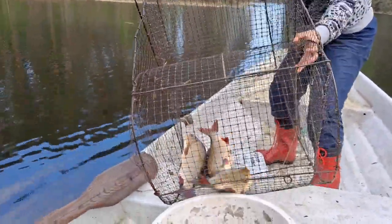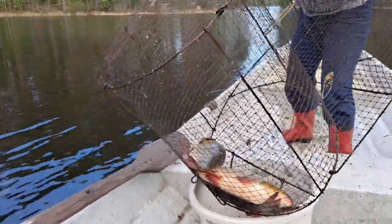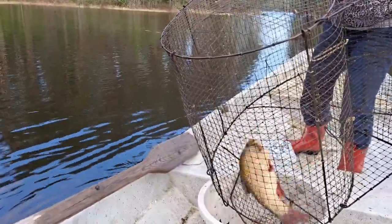Very big eyed now. This very good when do smoke fish. Now, so big you can go out from that hole.